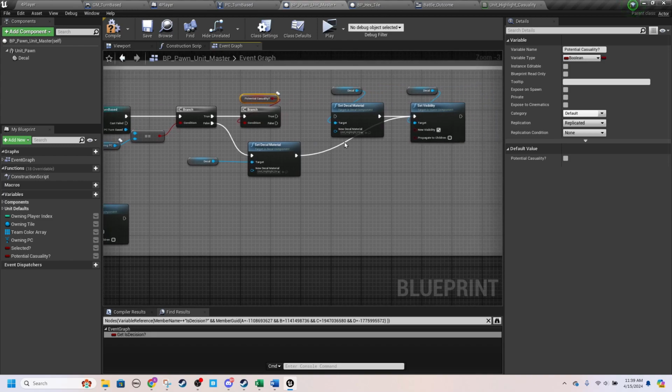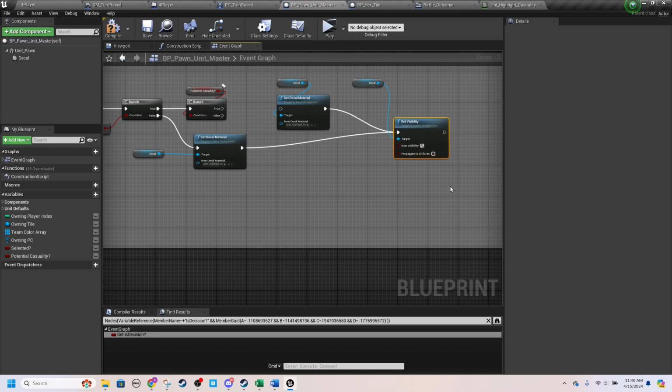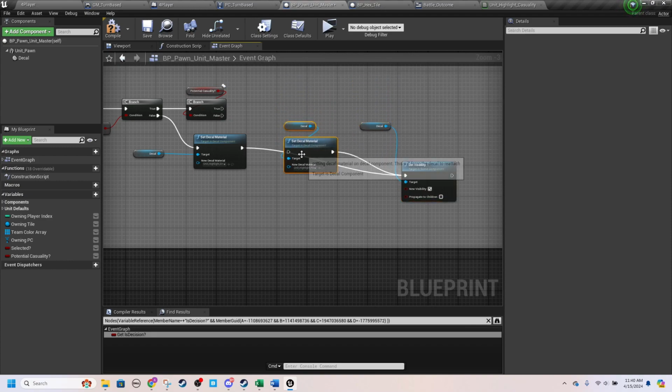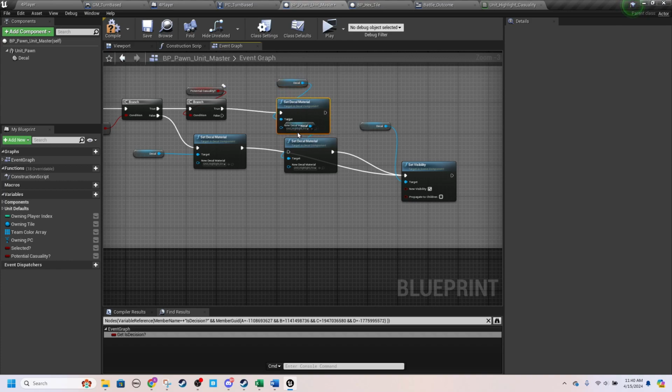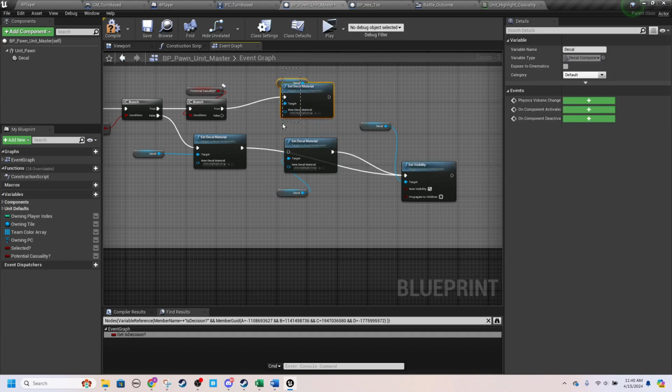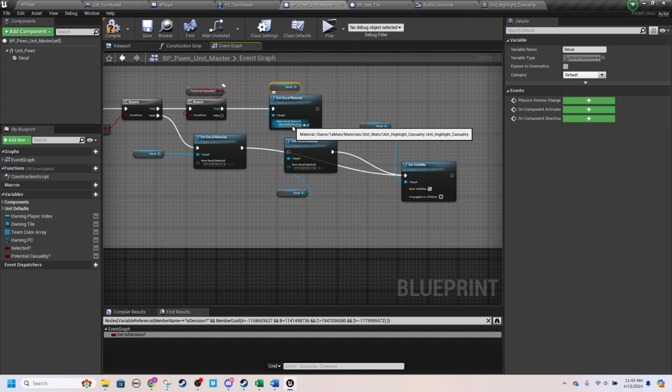So if it is the owning player controller, kind of bring both of these down here just for a second. Copy this. So if this is true, get this decal on there. There we go. So if this is true, we want to set this to our unit highlight casualty.